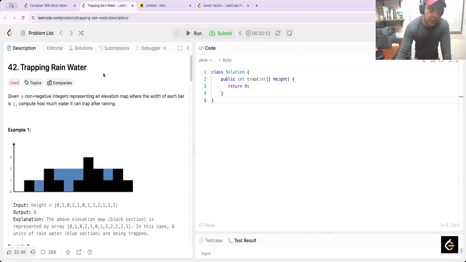Okay, today I will try to resolve this problem. Yeah, the trapping rainwater. And yeah, it's a retake because yesterday I started, but well, today I will continue. And only one moment, please.